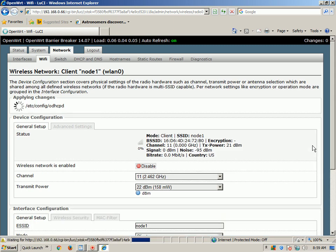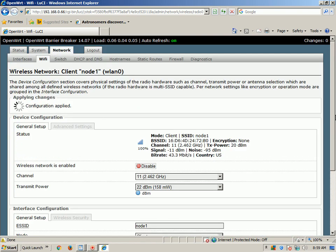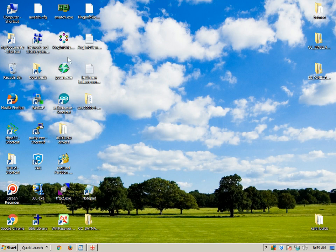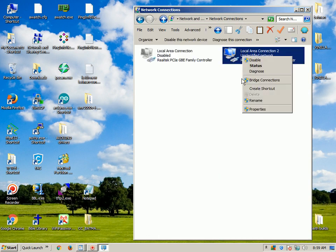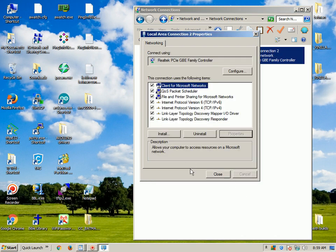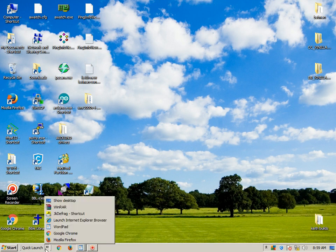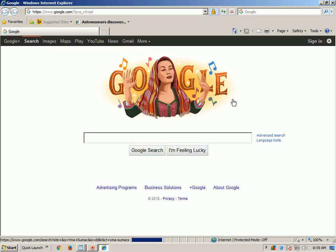Give it a few minutes. That looks great. Radio's at 100%. Now, let's see if this node is working properly. Let's see if it's going to give me an IP. There it is. It gave me an IP. And there's Google.